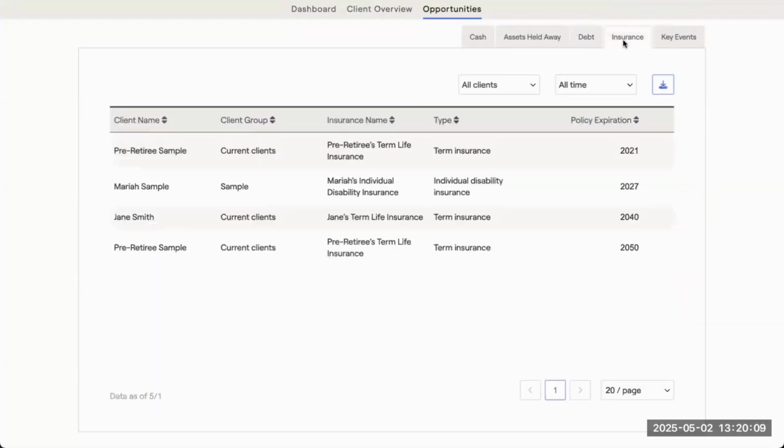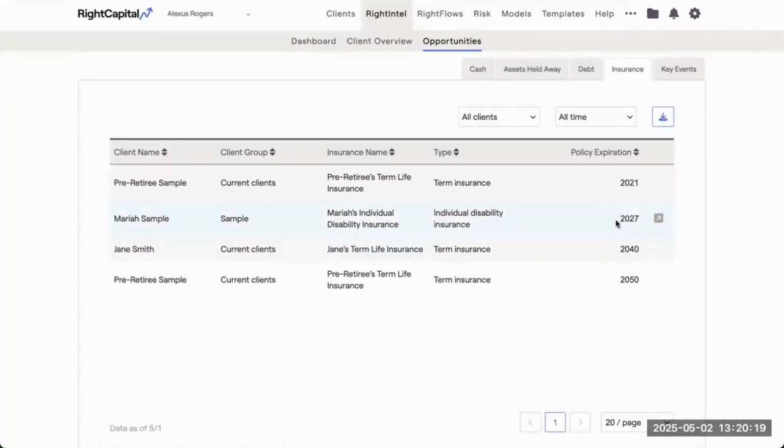Under the insurance section, this is where we can see just which insurance policies are going to be expiring, either already expired or which ones are expiring in the future. And this is also a space that can be beneficial, even if we're not looking at actually recommending insurance products, especially for things like term insurance or insurance policies that might be relying upon workplace. Maybe we're having that discussion.